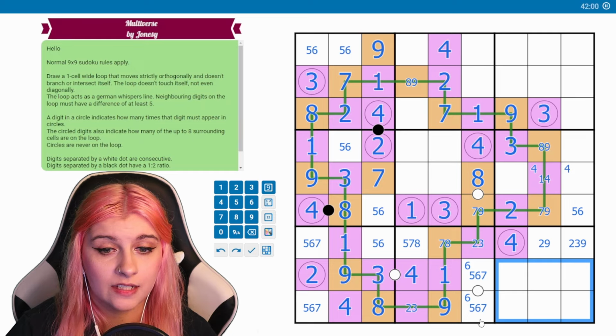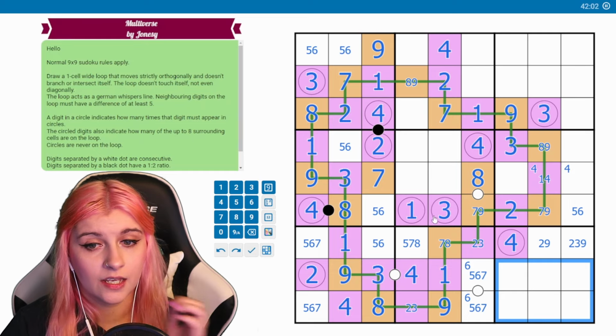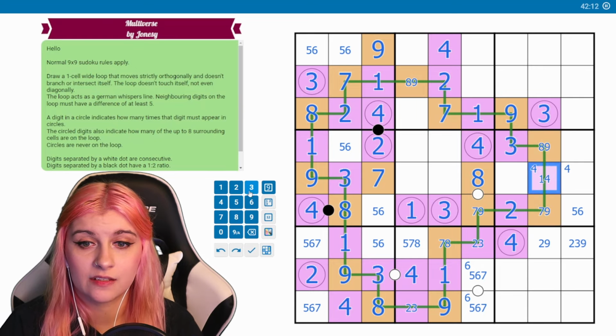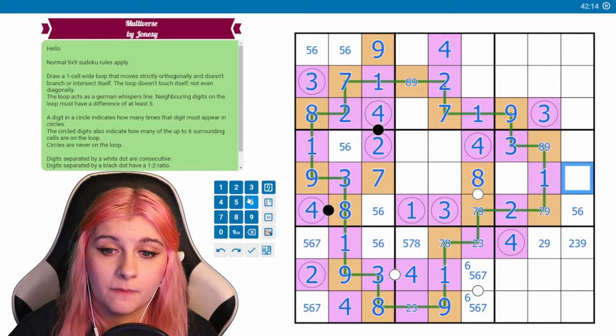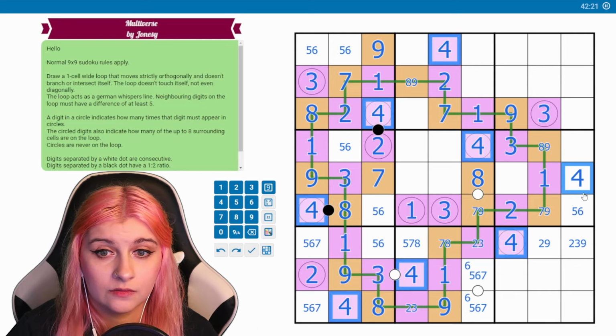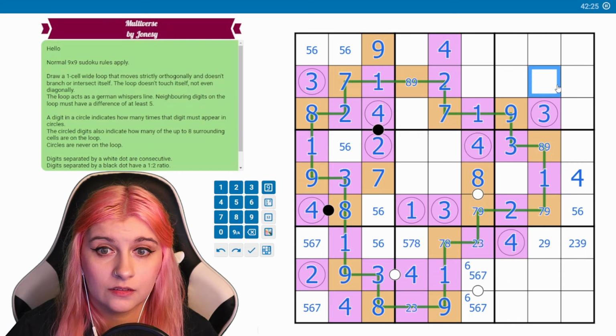Let's look instead. Huh. 2 can be 7 or 9. If this is a 4, these would have to both be 9. So this can't be a 4. This is a 1. This is a 4. This is a 4.